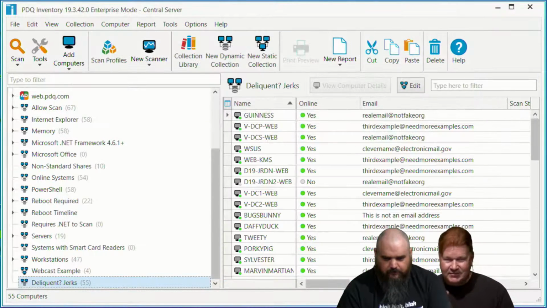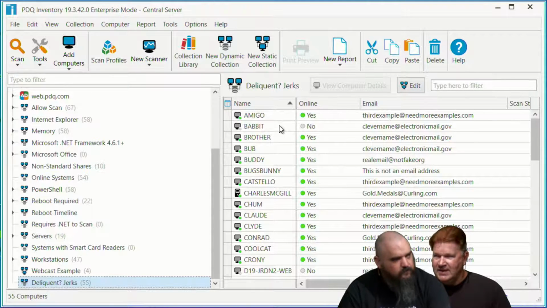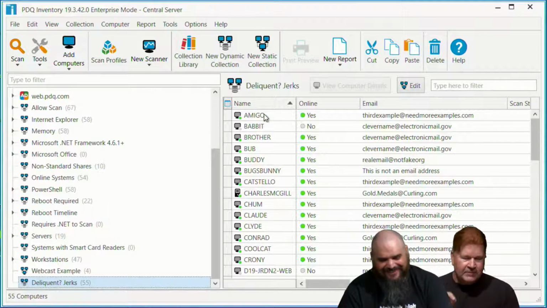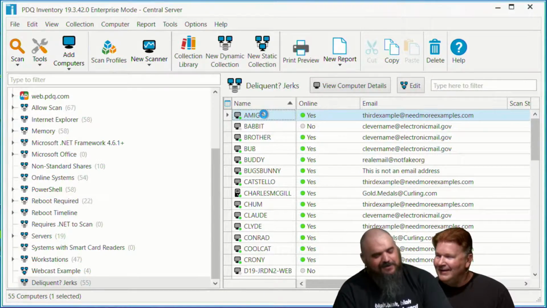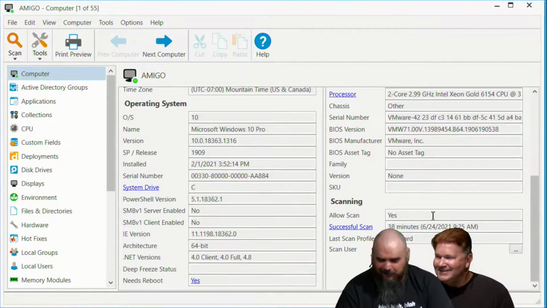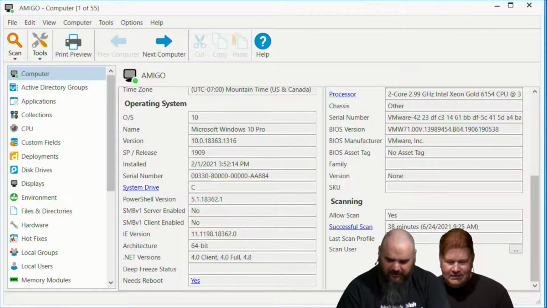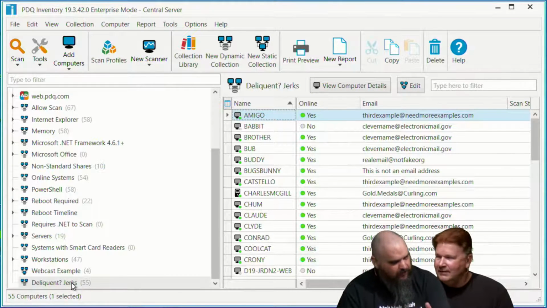I always get those mixed up. I always think of it like this: June 2nd comes after June 1st, so I need to use before June 1st, or whatever the date is. I can't follow along with your thought process there. I would just say trial and error until you get what you're looking for. But we know Amigo scanned 38 minutes ago, so if this one is showing up in this case, we've got it wrong. Okay.